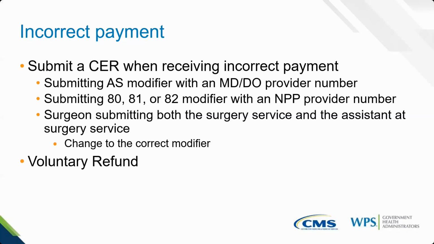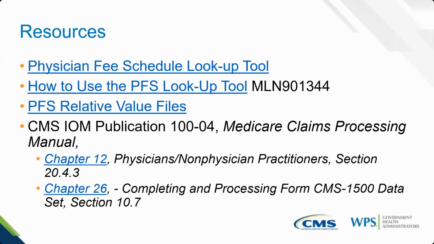Again, in the data that we pulled on this, we have about 837 lines that were billed to us incorrectly. However, this does not include all services. The data that we pulled was probably about 6 months, the most recent 6 months of processed claims. So given what we found on this data, we know that there are additional claims out there that have been paid inappropriately by Medicare. So the next thing that we want to provide to you are your resources.